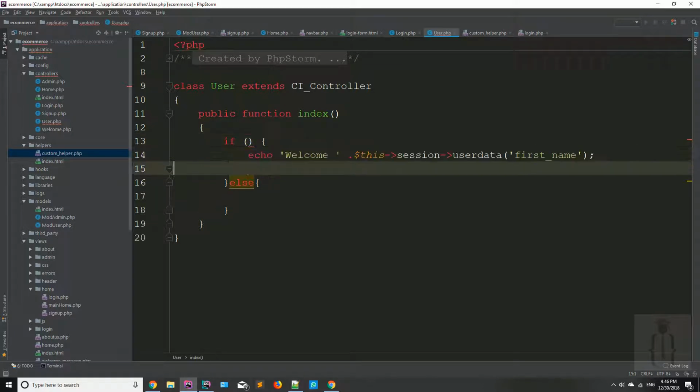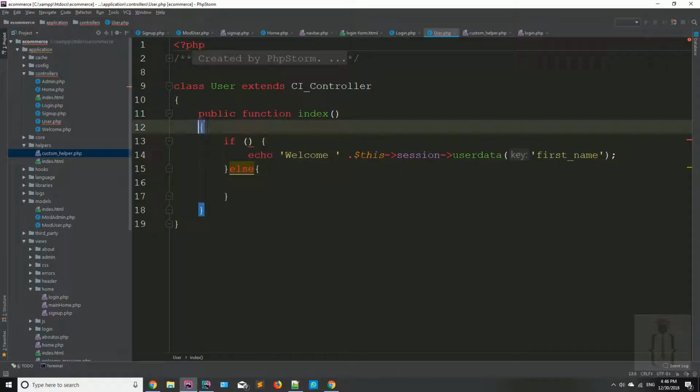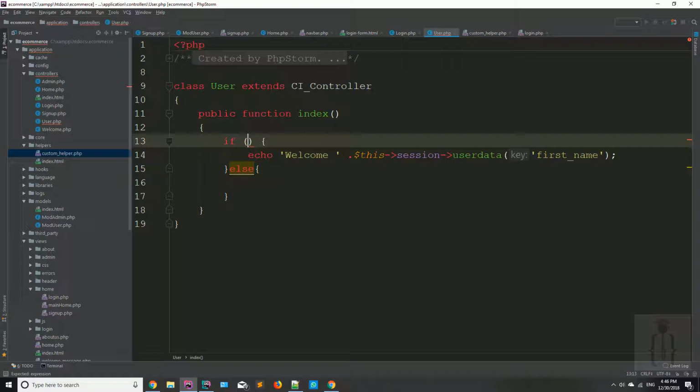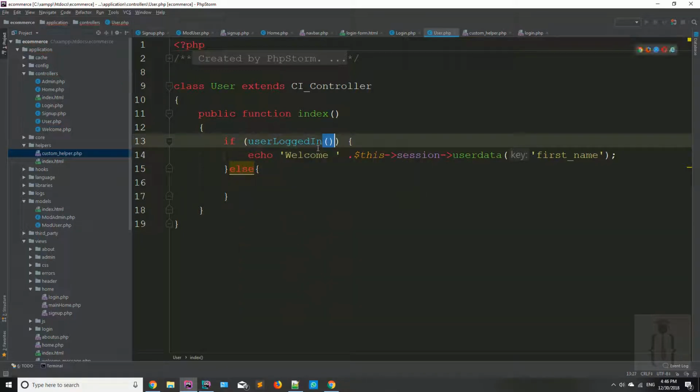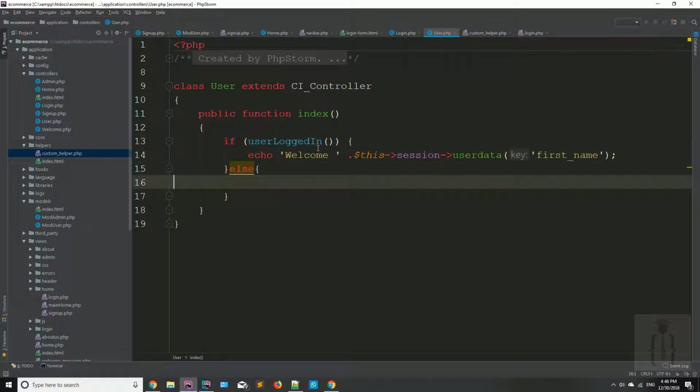Okay, if your user is logged in, print this. How can you check? You can check by the user logged in we have created. It will return true or false. If your user is not logged in, then I'm saying please log in now. If your user is already logged in, print this.